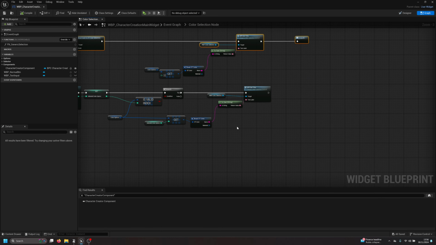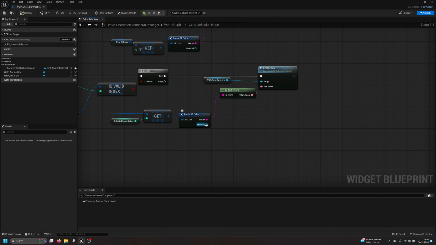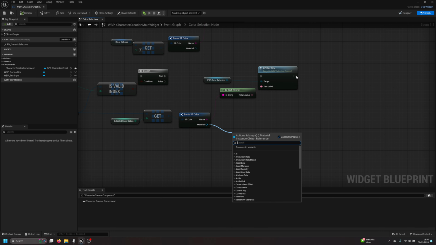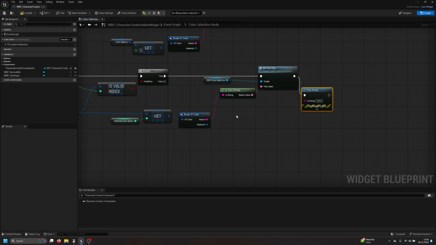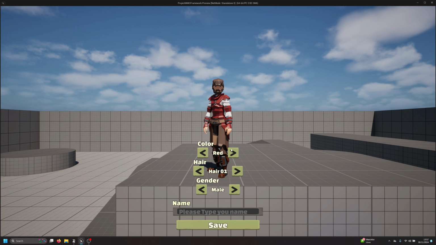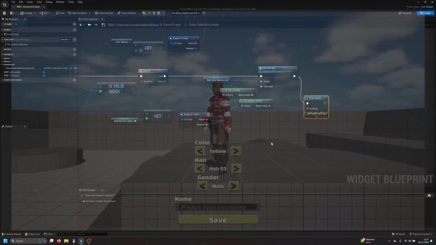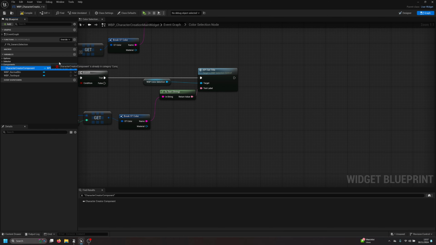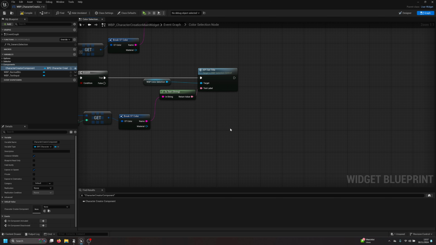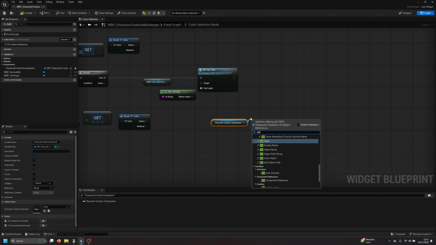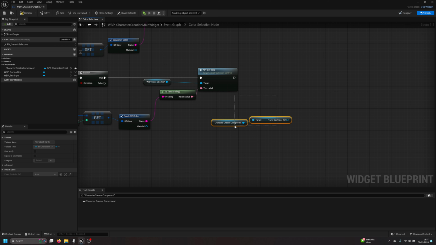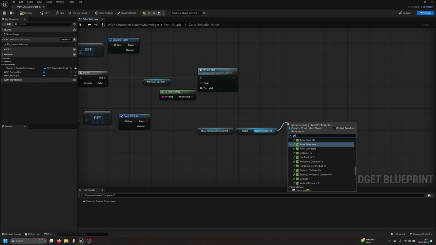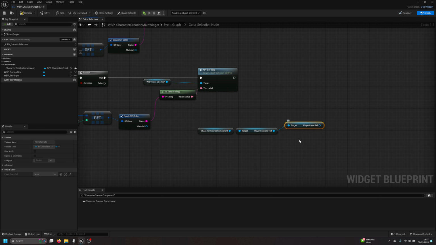We already have the material that we want to change here. If you do a print screen, you should be able to see the color, and you have 0 and so on, which represents the color we want to change. Now we need to get our character component creator, get our player controller, and from our player controller reference, get the POM ref.